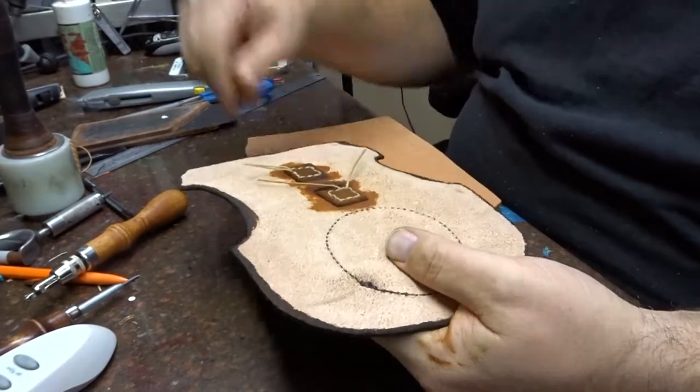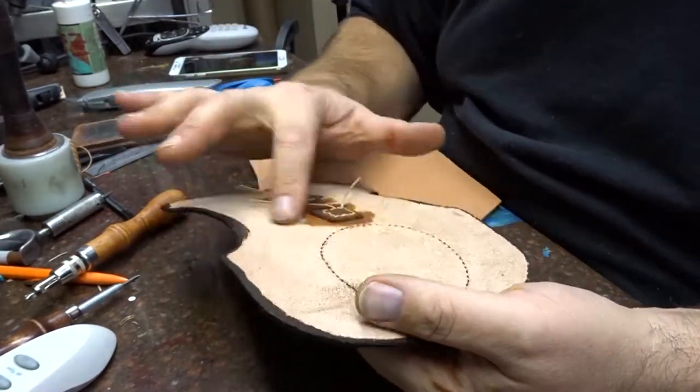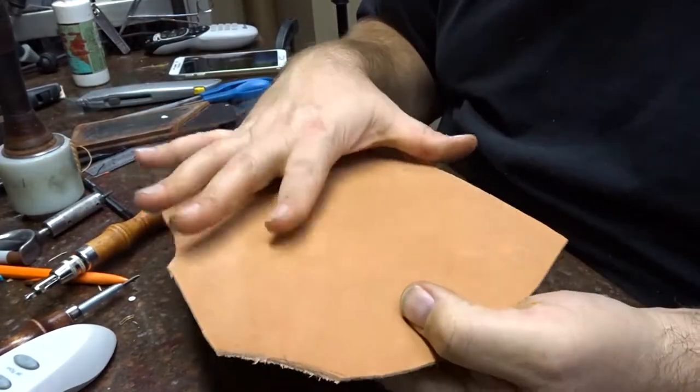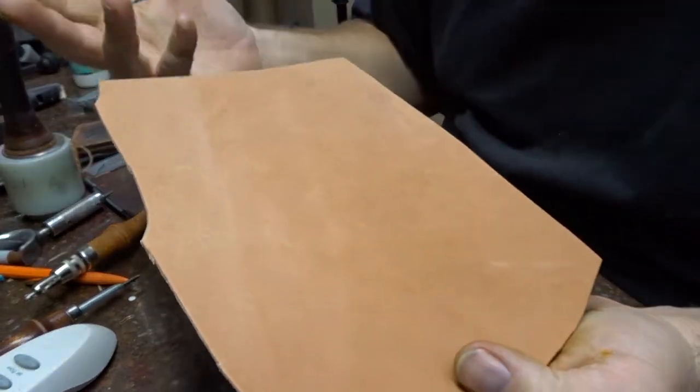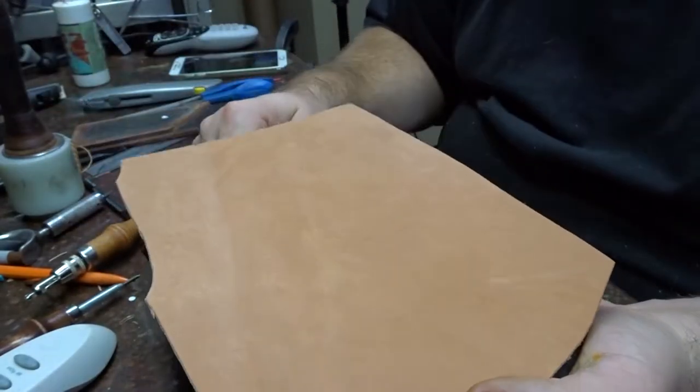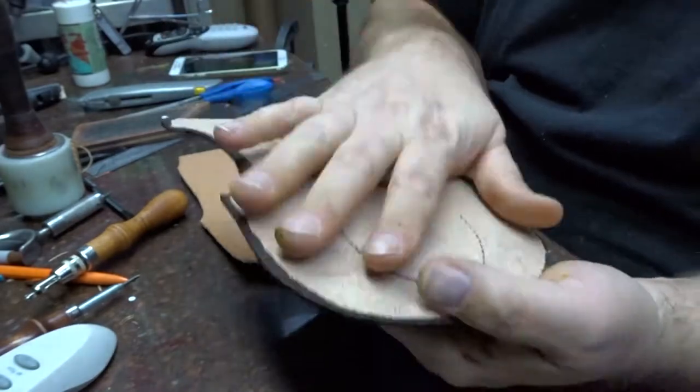I like upping it. The next one we're going to do is going to be, the back is actually going to be done in a fake alligator texture that I have a big chunk of. I got it at like a ridiculous price, so I couldn't pass it up. So that'll look kind of cool on the back.